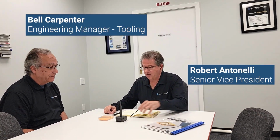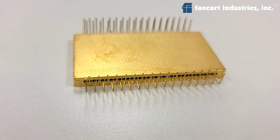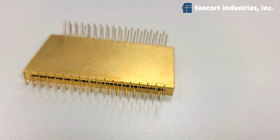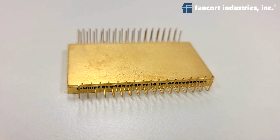Hey, Bill, another one. What do you have? Okay, long time ago, before there was surface mount, there was a thing called through-hole mounting for high reliability parts. This is staggered, as you know. Yeah, we've made many. Yep, and there's a few different versions where the leads are different lengths and different widths.